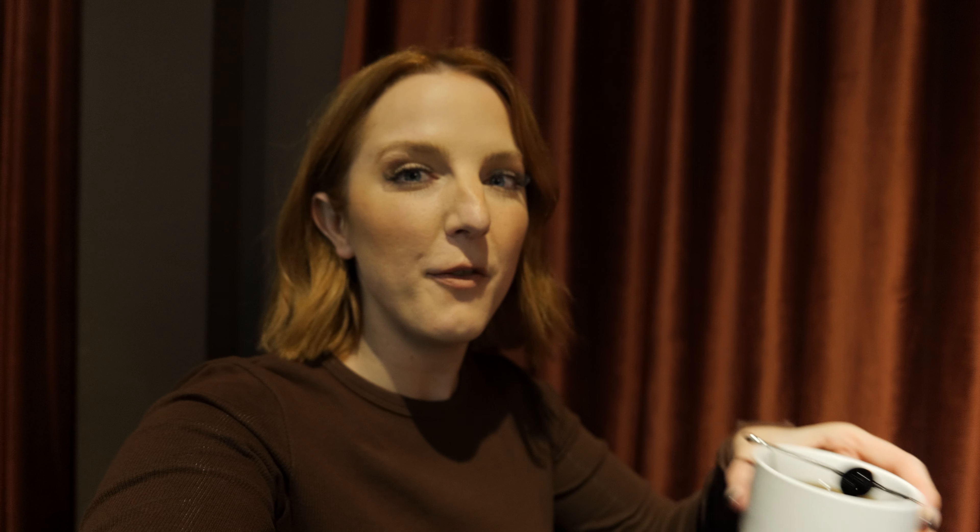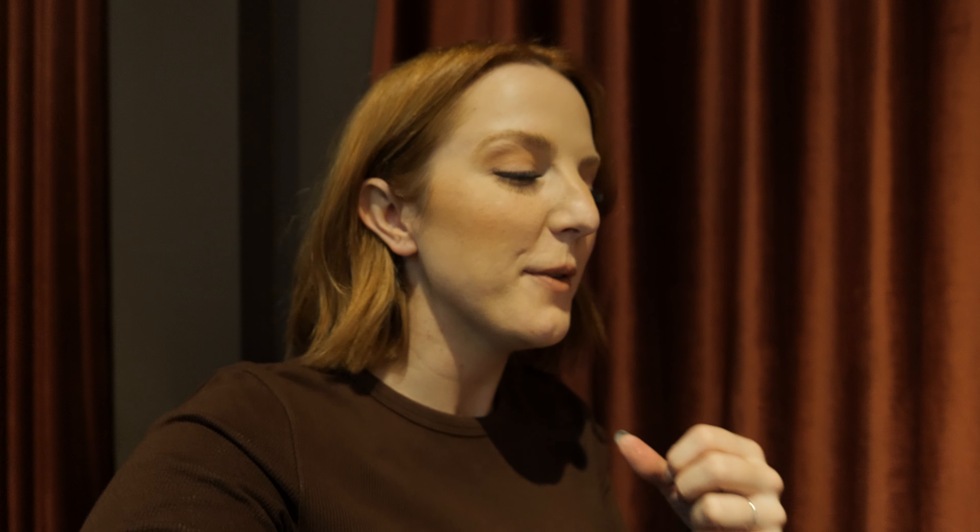Nobody's here yet so it's okay — I don't feel shy. But they're fully reserved past nine. Here we go, I'm gonna try it. You can't really taste the vodka — like it's there, but it's so smooth. And it tastes like there's tea inside. Very smooth. I like it.